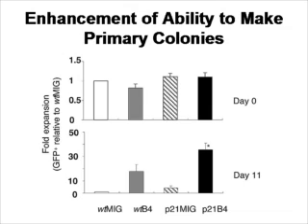That was expansion of cells by looking at stem cells directly. But can the stem cells actually make colonies — do they still have the potential of a stem cell? In this experiment, cells were taken at day 0 and at day 11 of culture, then plated in methylcellulose. At day 0 there is no difference between treatment conditions. However, after 11 days of growing and then plating to differentiate, much higher stem cell activity is seen in cells transfected with HoxB4, and even higher in HoxB4-transfected cells that are knocked out for P21, confirming the previous results at a functional level.